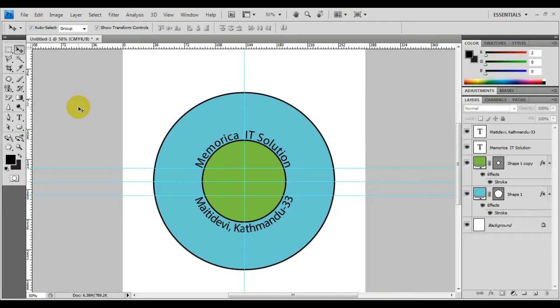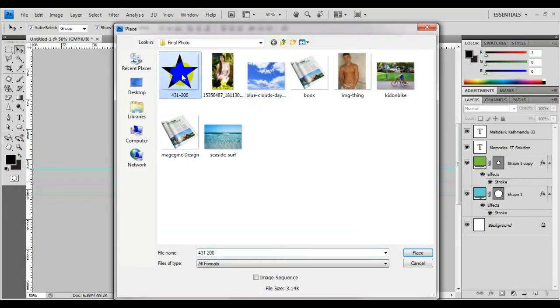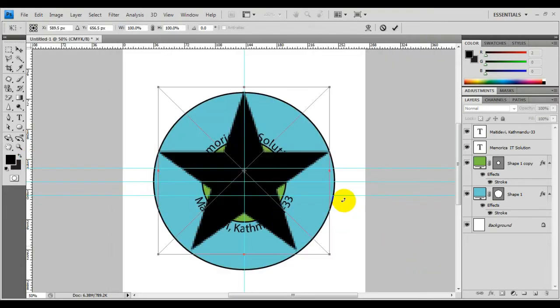Now I'm interested in putting a star over here and here. Now you have to arrange that icon from Google and place it. Okay, just a minute, and place this.